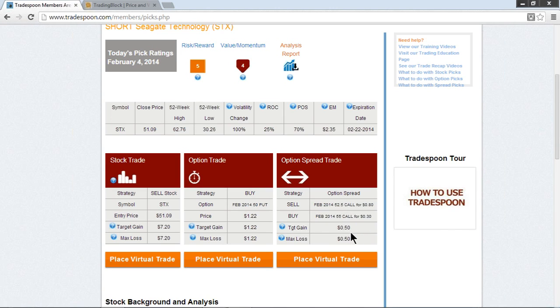So our max profit is going to be the credit we receive, which is 50 cents. Our risk is the difference between the strike prices minus that credit, so it's $2. Now we're going to put in a stop loss, though, above our entry credit of 50 cents at $1. So we're going to risk 50 cents in this trade. So we will have a $1 stop limit, whether that's mental or you're going to put in a buy stop limit on this spread. And I would suggest doing a limit of $1.